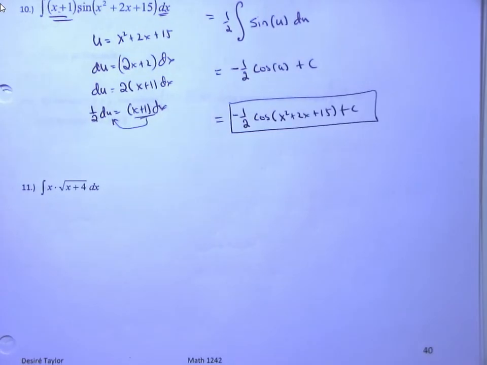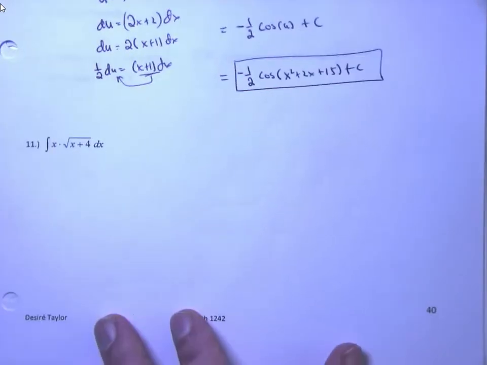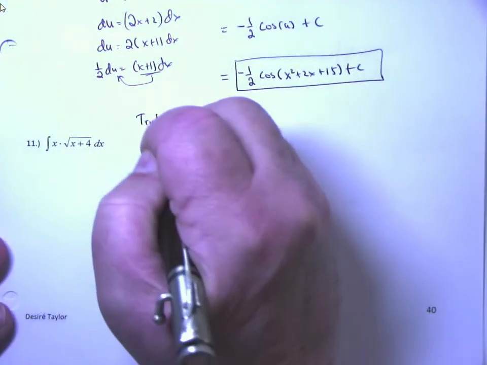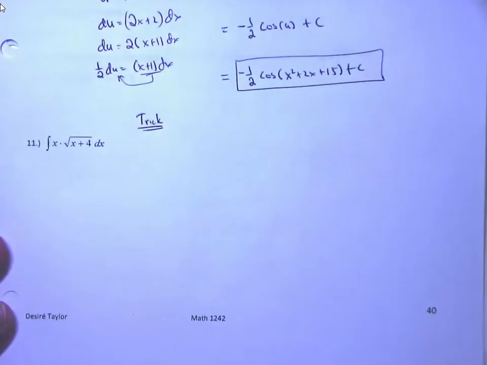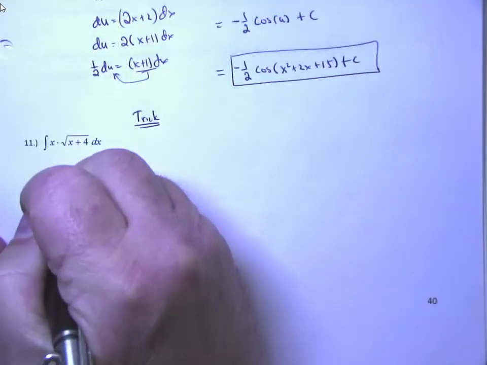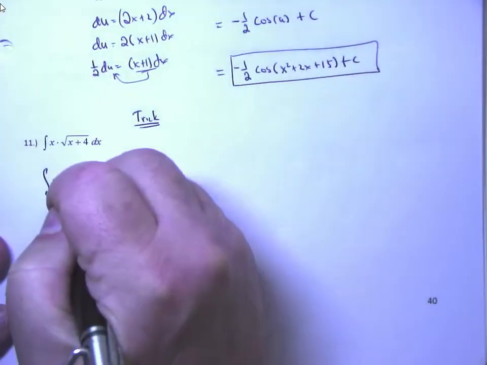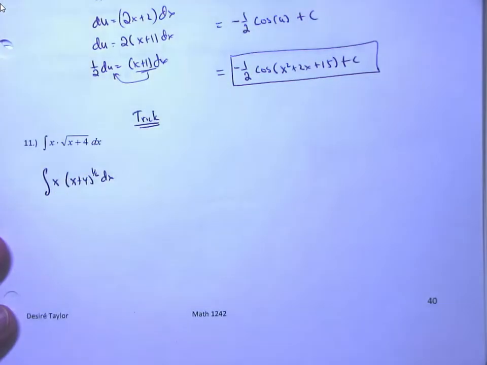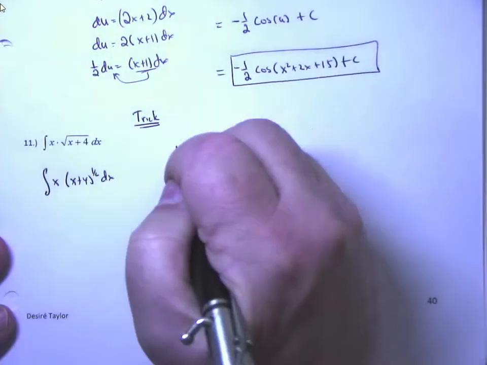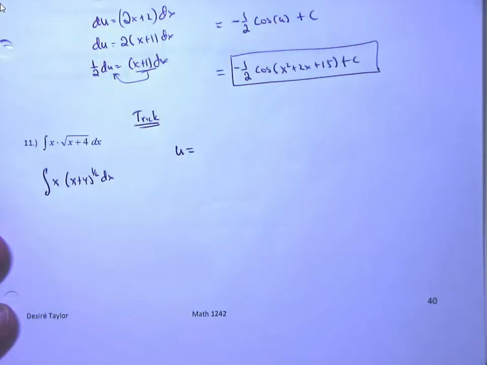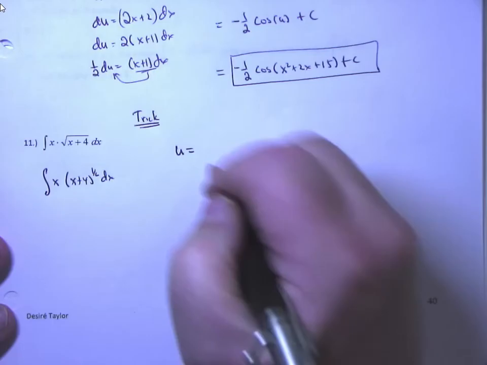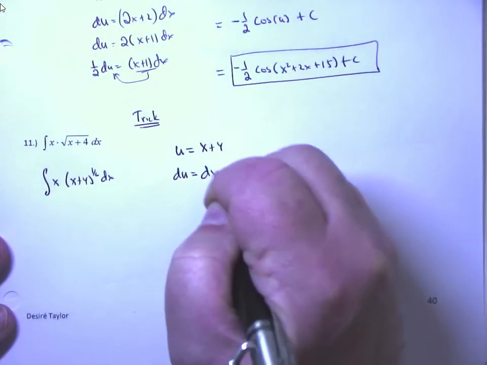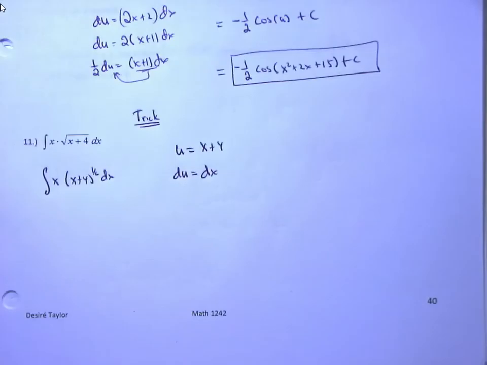This last one that I'm going to do for you guys today, it's a trick. Pay attention to this trick. It's a simple trick, but it is a trick. Watch this. Here, this becomes the integral of x. I don't do square roots. It'll be (x + 4) to the 1/2 power dx. Officially, what would I have to let u equal? u would have to be equal to, inside the parentheses, the guy to the power, which is x + 4. That also makes du equal to dx. Derivative of x is 1, derivative of 4 is 0.